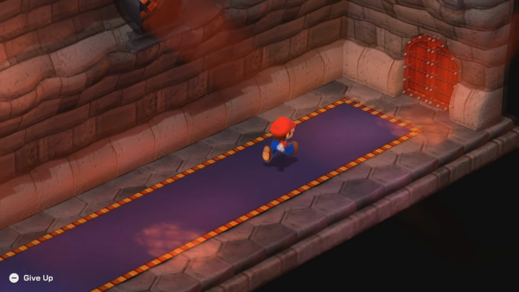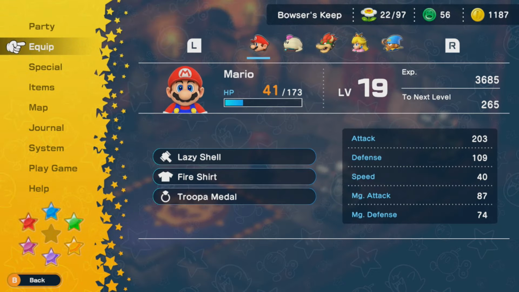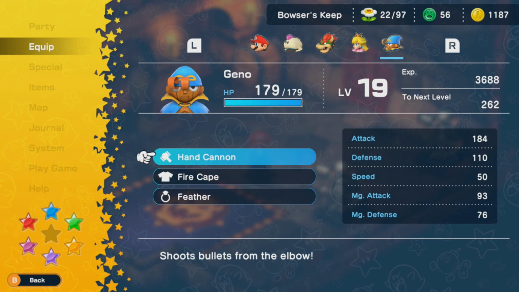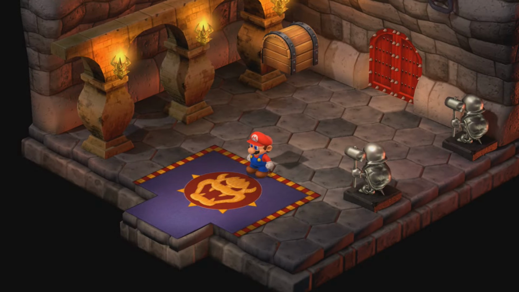So yeah, that is the first battle room. Maybe we'll get the second one, I don't know. But the item we get for this is actually the Star Gun, which is, at least in the base main game, Geno's best weapon. There might be some secrets in the remake though.